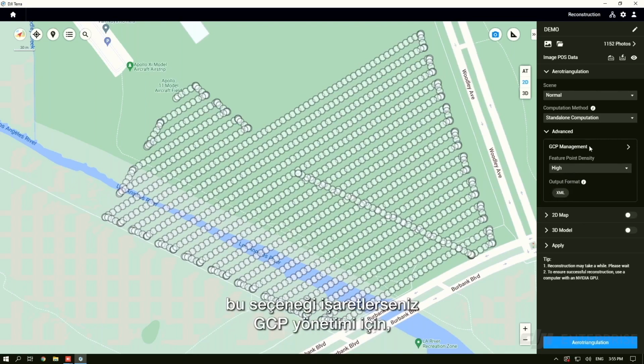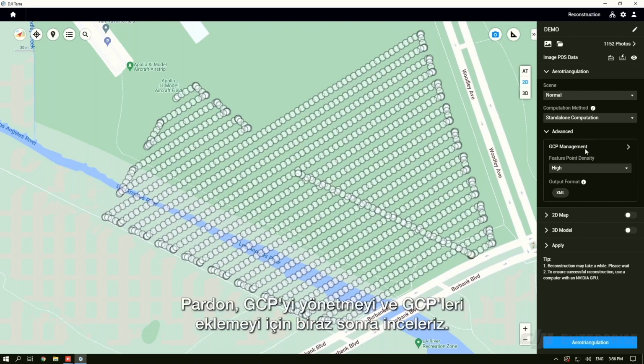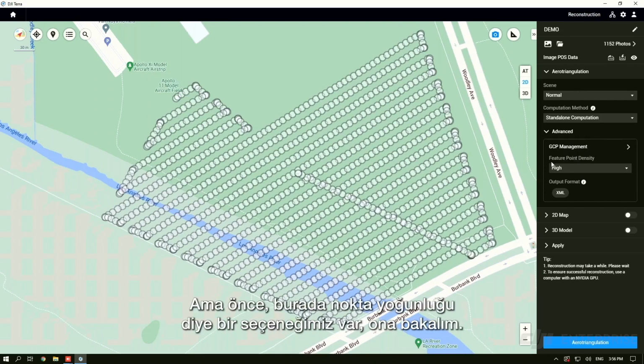And for the GCP management, if you select this option, it's going to jump to a different session for managing and adding the GCPs. But before we do that, we do have a feature point density option as well over here.